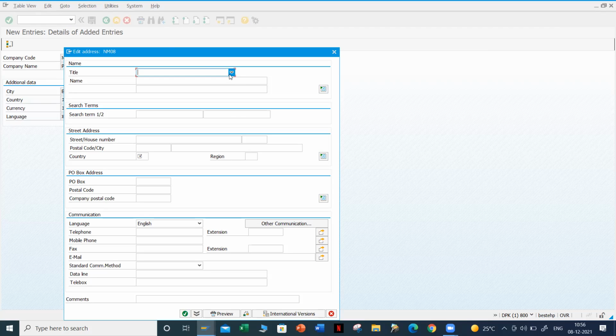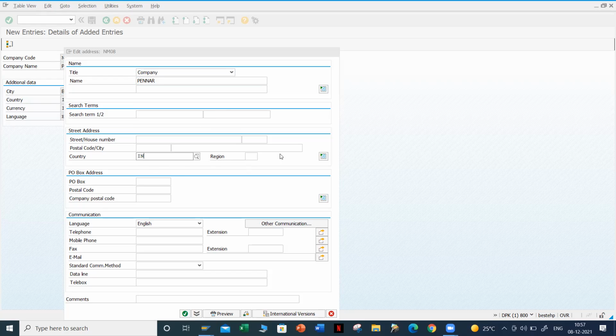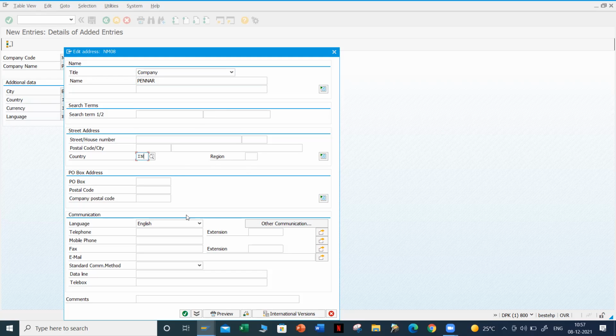But see, the advantage in this step is that you can give all your company data, fax numbers, and address, everything. See here, company name, Pennar. Country, IN.